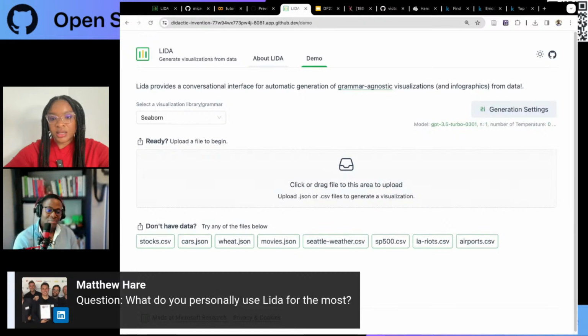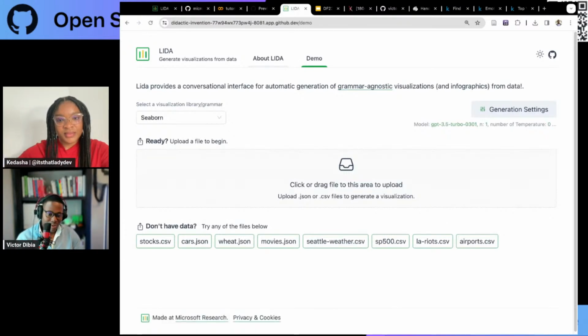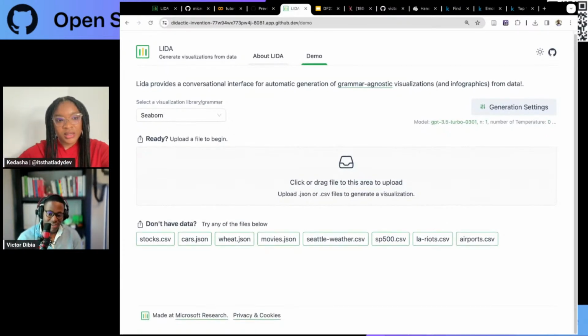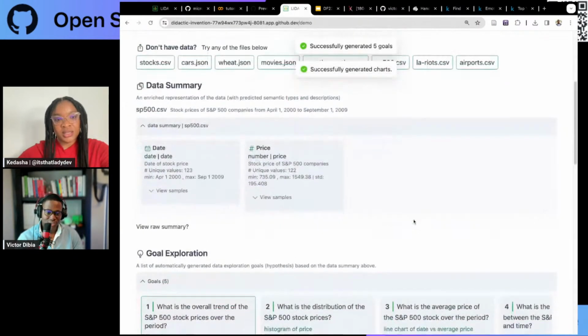Maybe I have a version of this interface running locally. I might just drag in my data and ask for a bunch of visualizations, maybe put that in a slide deck, that kind of thing. So that's my own workflow. And I'm happy to chat with the interface, request changes here and there until I get the perfect visualization.